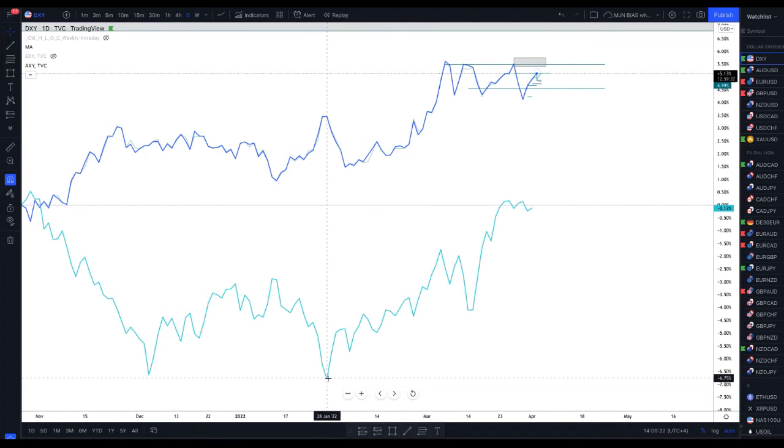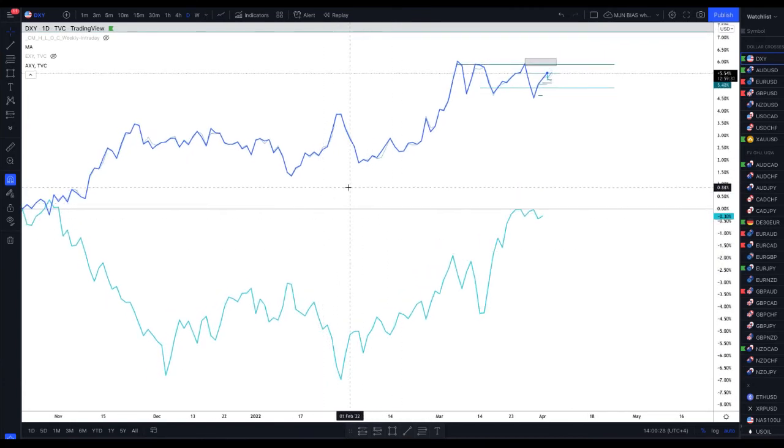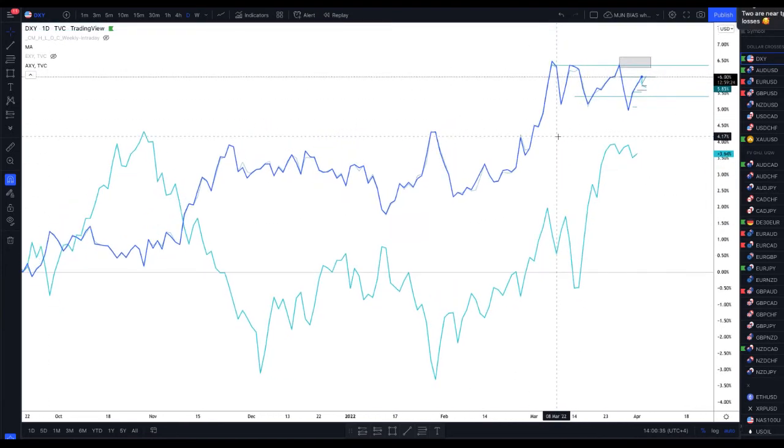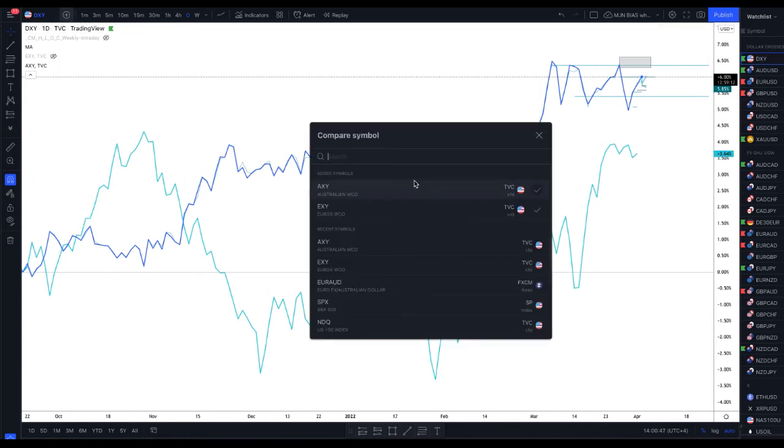So there's a big change of direction that occurs. And just at the moment, this is what we're seeing. I'm just looking at the markets. Aussie dollar's going all right. What we can see at the moment is there is no real correlation between the dollar and the Aussie dollar, and it's just because both of them are very strong. So let's have a look at something else.